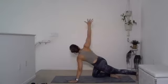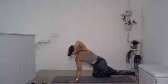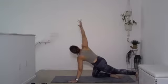Inhale, lift your right hand high, and then right hand behind your head. Breathe in. Exhale, look up, twist your chin past your elbow. Inhale, right hand back up high.